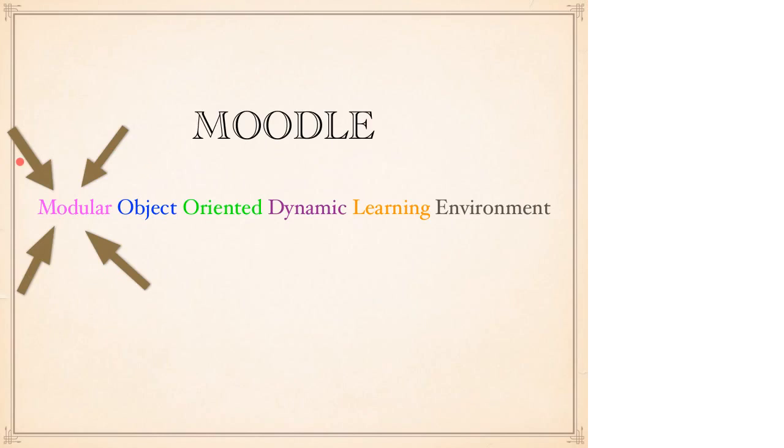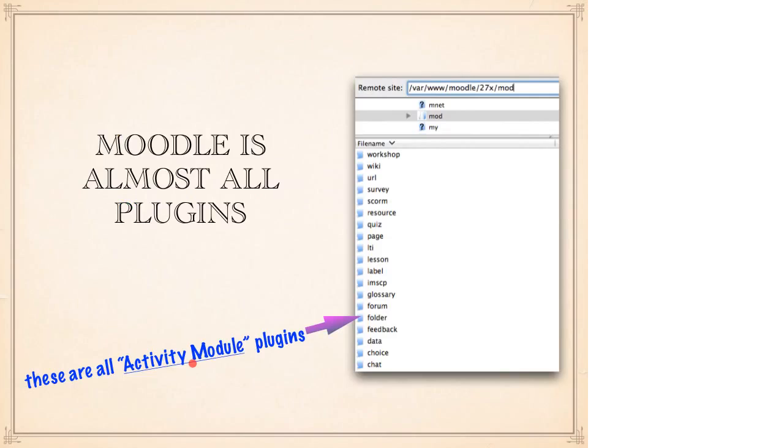But the key thing here is this modular, all right, which means that there are lots of little parts that make up Moodle, and those parts are pluggable, so you can take them out or put them back in again, and everything will still work. So Moodle is very modular, and I think that's been a key to the fact that Moodle has been adopted so widely around the world, because it's very flexible, and if it doesn't do what you want, you can add the features that you need or alter the existing behavior. And that's the beauty of Moodle, really, I think, and that's also attributed to being open source, which of course really gives you that freedom.